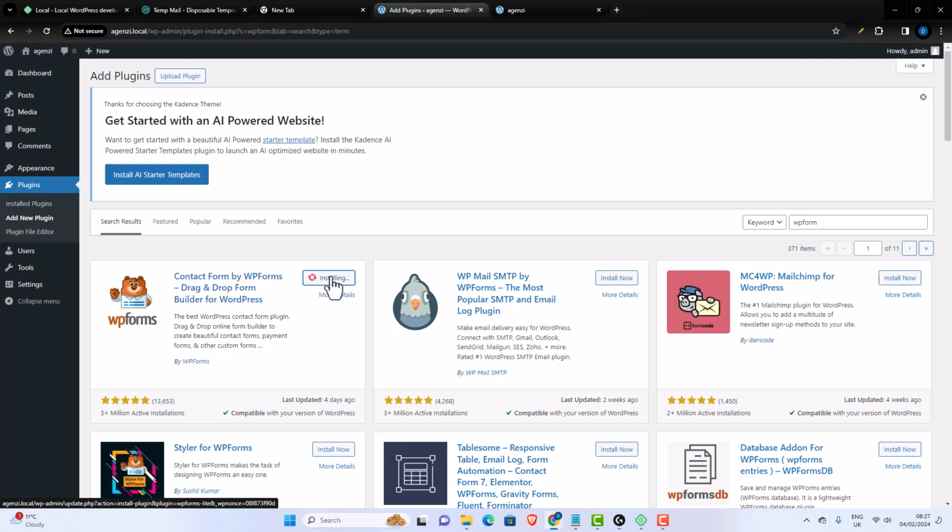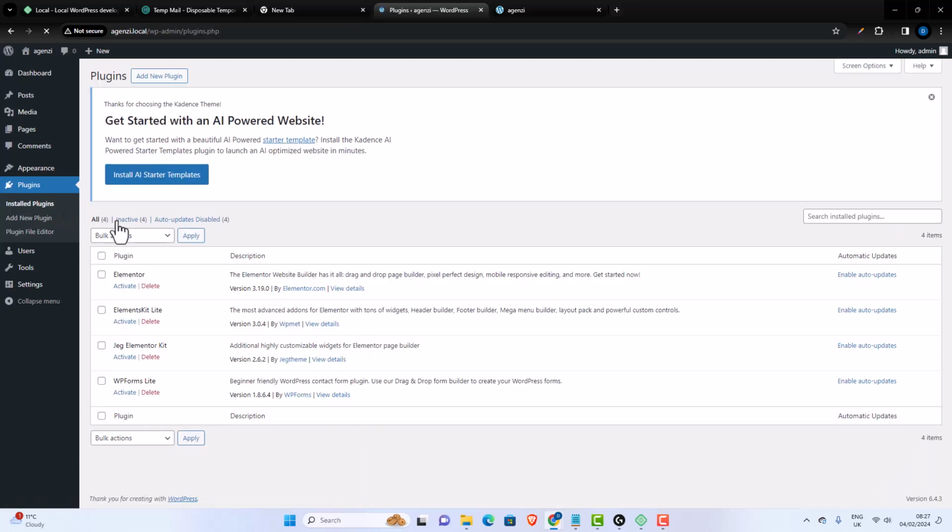We have successfully changed our theme to Kadence, and we have installed the Elementor Page Builder. We have installed something that will help us to control the way we send forms or the way we receive forms from customers that visit our website. At the same time, we'll take a look at how to make use of some other plugins that will help us to make our site better. So I think we're going to go straight down to the installed plugins right now, and we're going to activate all of those plugins. All right, you can see we have WP Form, we have Jeg, we have Elementor Kit Lite, and we have Elementor.